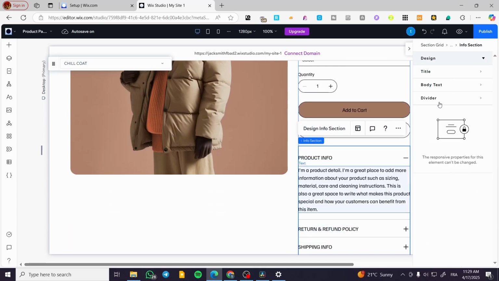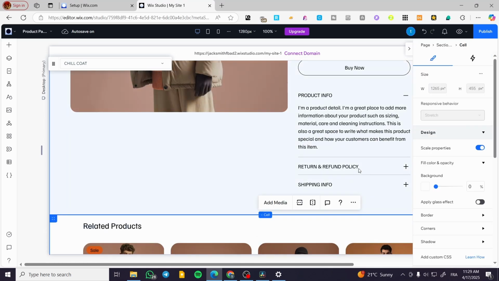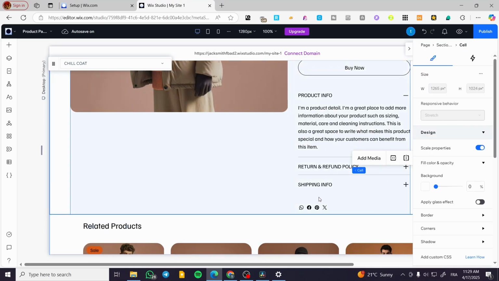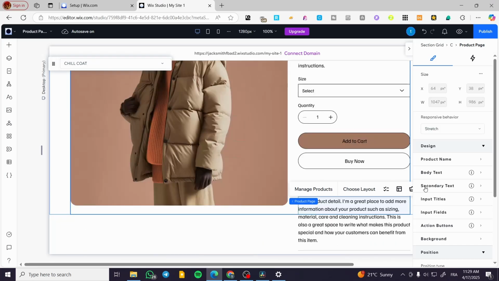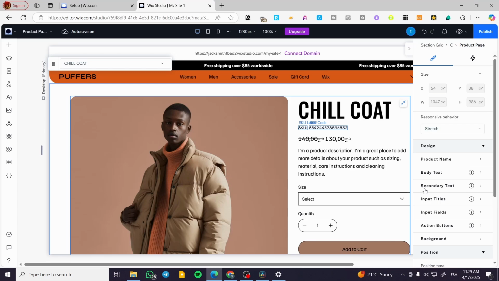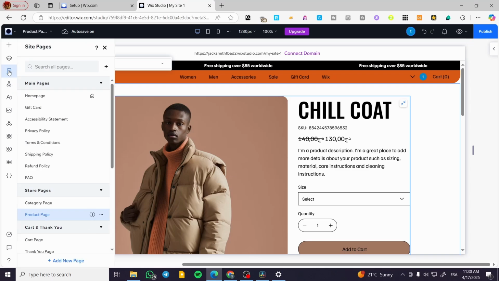So aside from this, you can go ahead and try and set up the titles. As you can see here for this description, the body text, dividers, you can see that we have some dividers added in here and there. Also for the media, you can go ahead and click on any part of the media, and then you're going to basically modify it as much as you want. So that was pretty much it for the product design or product section or product page design. You can also head over here, the pages, and click on category page.